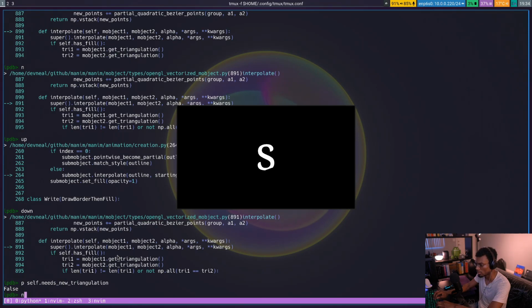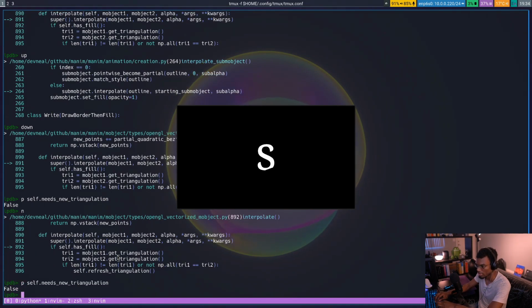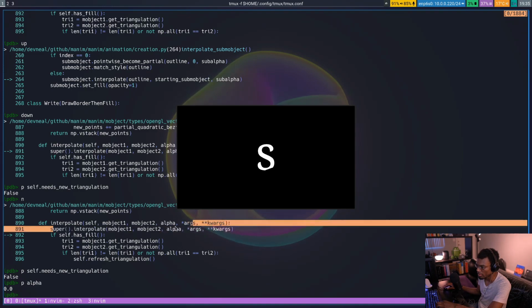Okay. If I step through this super.interpolate, I print this again, it's still false. What's alpha? Why didn't that? This should have updated the triangulation, I think.